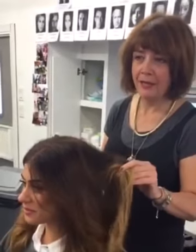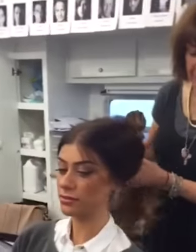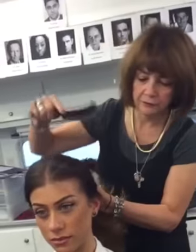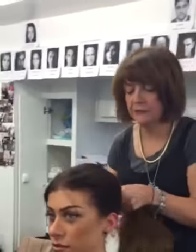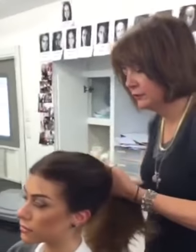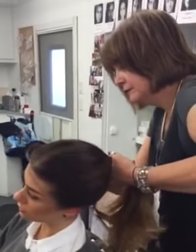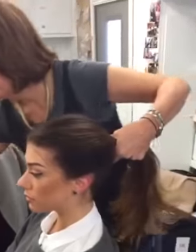So, how to wrap hair quickly and efficiently when you've got a lot of hair. First of all, you can see how much hair Tonya's got, gorgeous hair. Just take it back. This is such an easy method. I don't know why it's not taught more often, because most people that I show it to love it. So just take it back into a high ponytail.